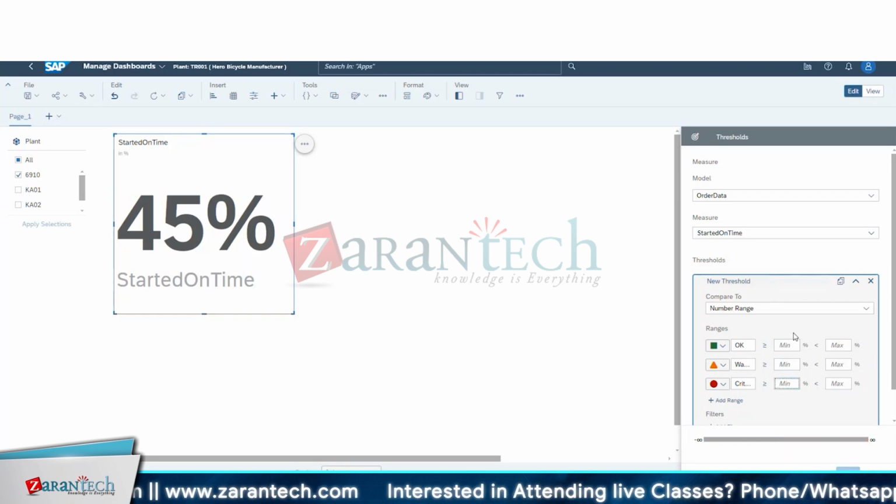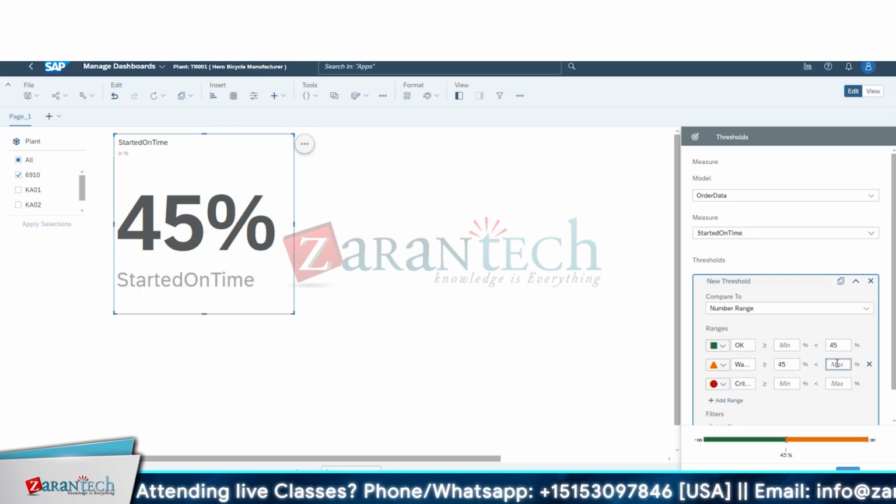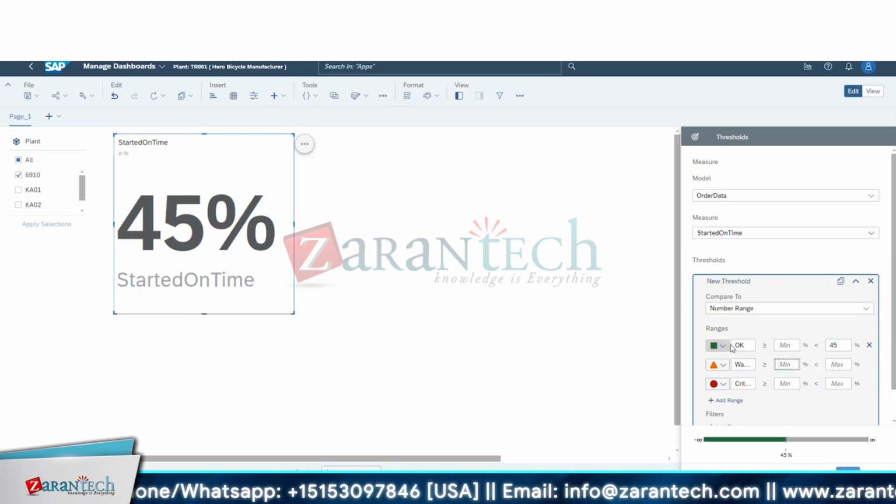Okay, I'm getting confused. It is max. Like suppose 45, then it is fine. If it is less than this, why am I getting confused on this?